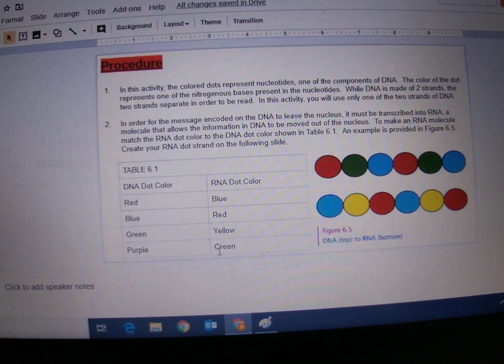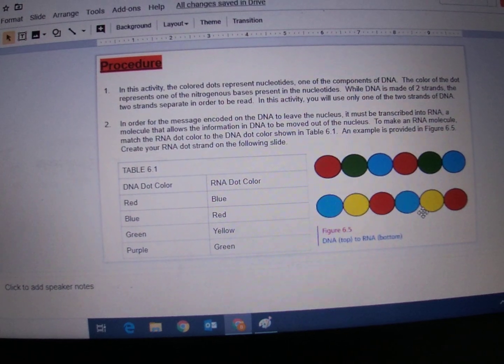DNA itself cannot leave the nucleus. That would kill the cell, which of course would not be a very good thing to have happen. So in order to get the code of DNA out of the nucleus, we have to transcribe it first into a molecule known as RNA. And RNA is just a complementary copy of DNA that can be taken from the nucleus and read or translated at a ribosome.